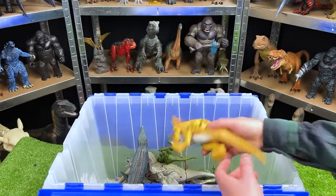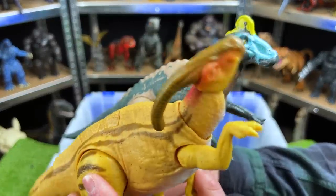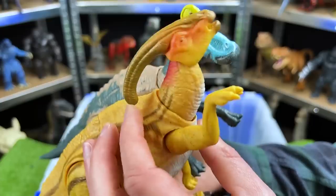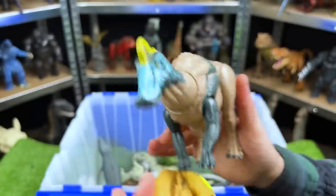Let's keep going. There's so many more dinosaurs to see. Wow. Look at these two. I think these both are herbivores. I'm actually not sure what type of dinosaur they are. But look at this one. This one has a huge horn on its back. And this one kind of has like a crown on top. It's like a bright yellow right on the top of its head.